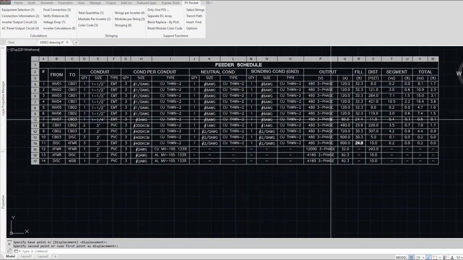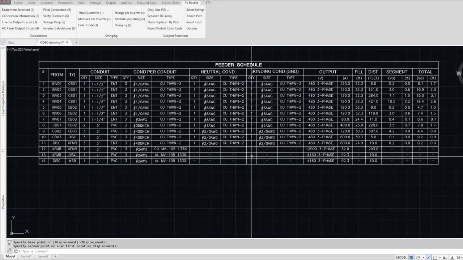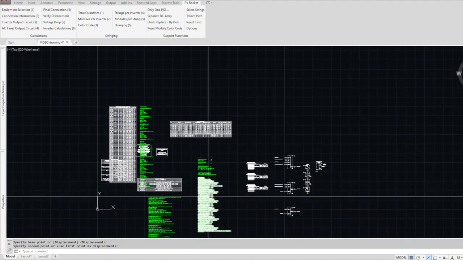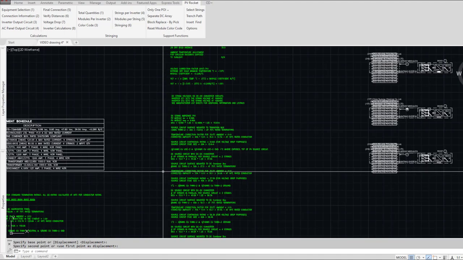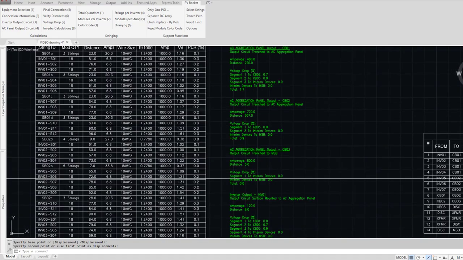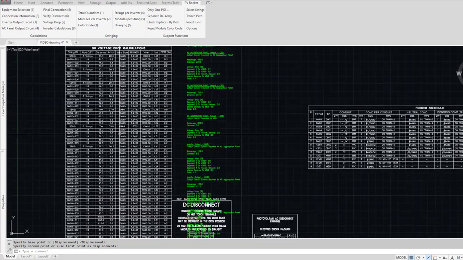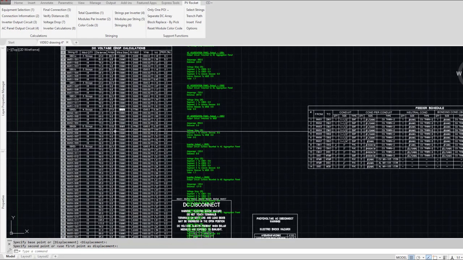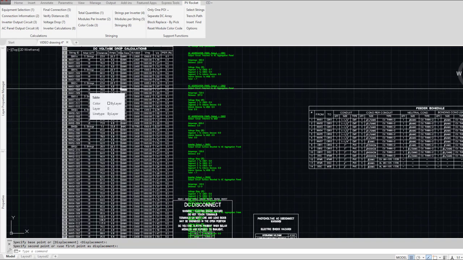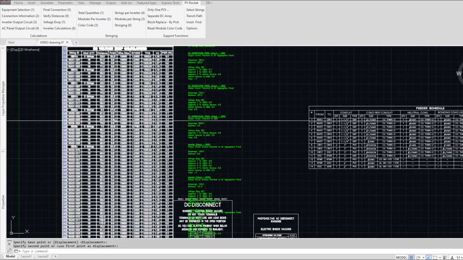This should all be about the same as what we did before. Let's start to look at the differences. 6.8 amps, I don't know.